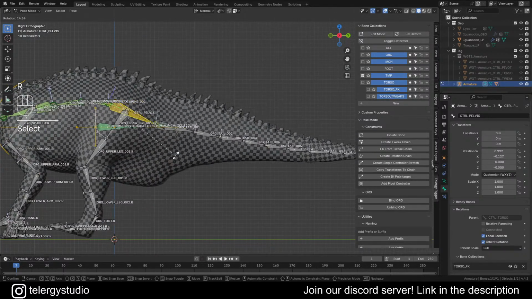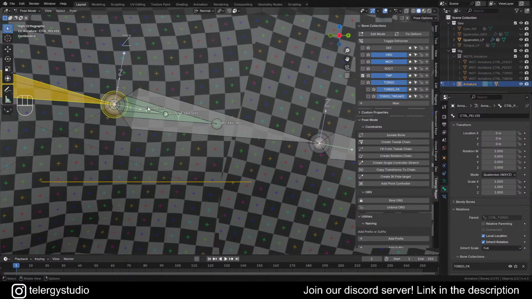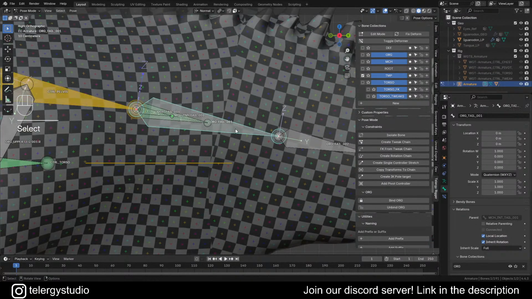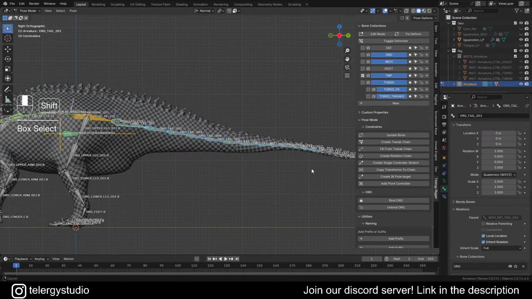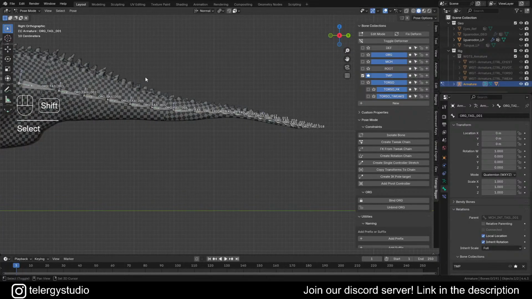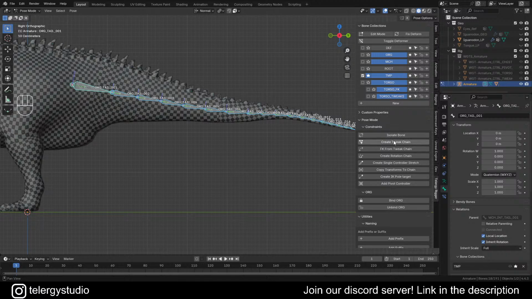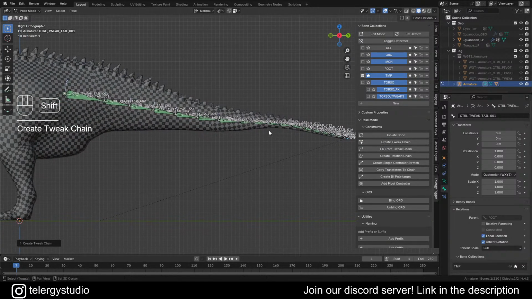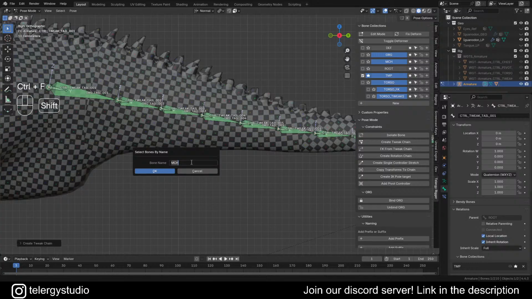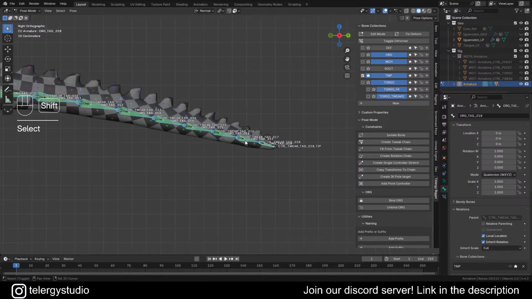So there we go, we got the rotation isolation there. Nice. I'm going to have to tweak these later, but for now I will just work on these bones right here. So there we go. Let me send them all to temp collection. Okay, we got all of them. All these bones here. I want to create a tweak chain. There we go. All the bones are created. I only want the ORG ones, so let me search for them. And let me make this be the active one and create FK from tweak chain.